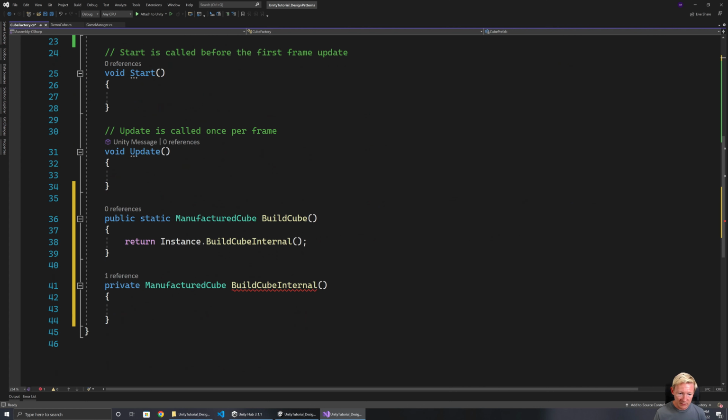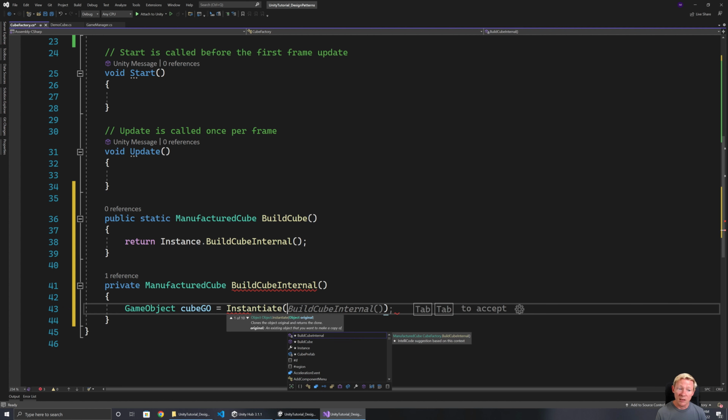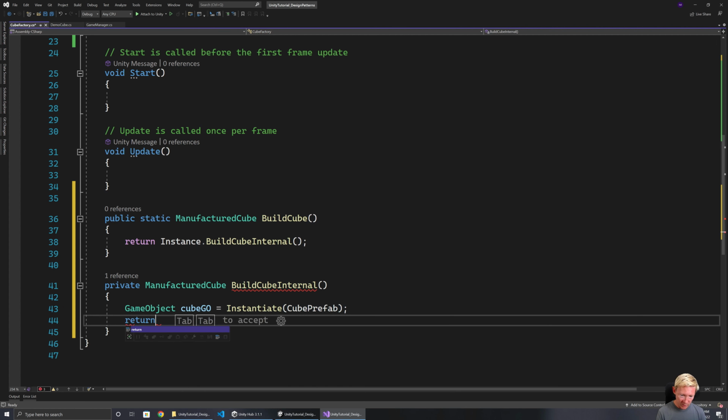So what this needs to do is create the game object. So new, we'll call this cube game object. We can instantiate, and we can give it our cube prefab. And then what we would return is cube game object, and we get the component.